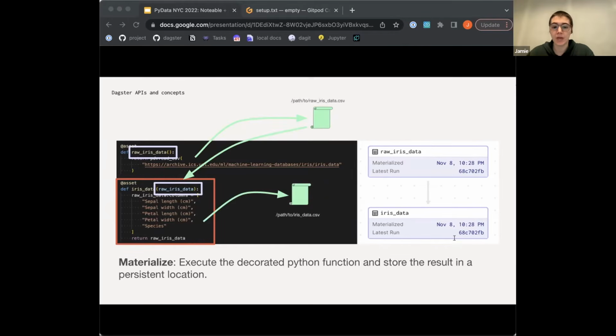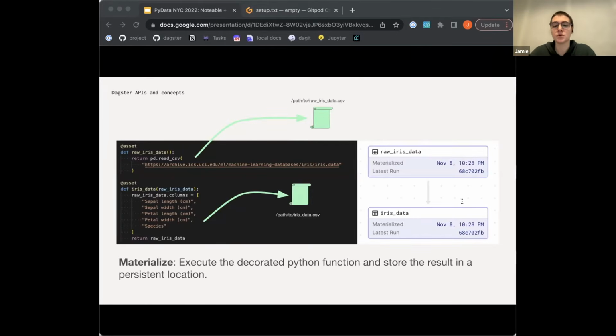And the persistent location is actually important here. So the next time we want to materialize these two assets, the new return values will be written to the same location as the previous values. And this means that if we want to manually look at the most recent data, we know the exact location to look at. There's no more looking at a bucket of data files and wondering which one has the most recent data.